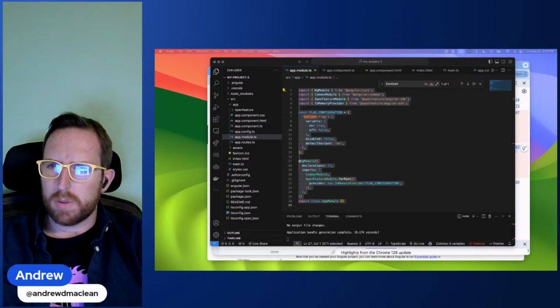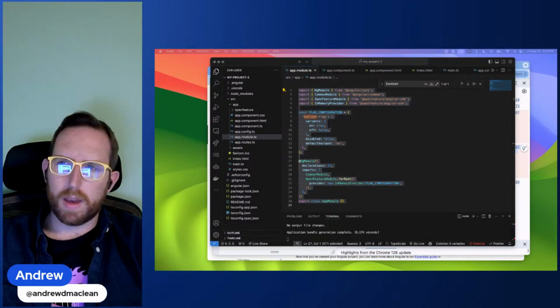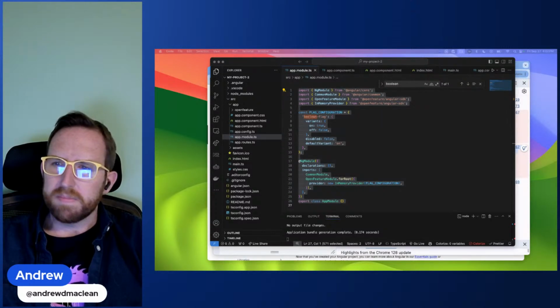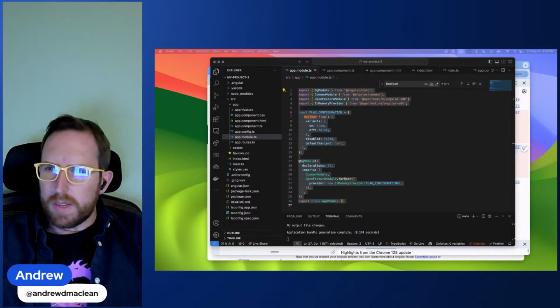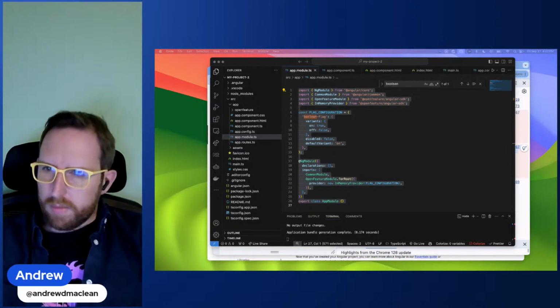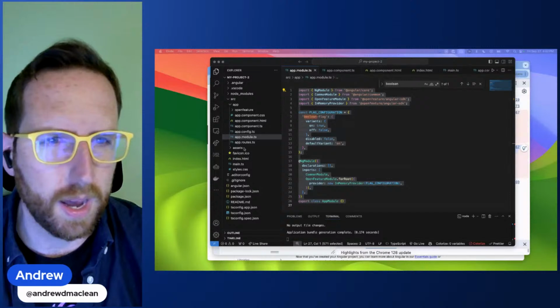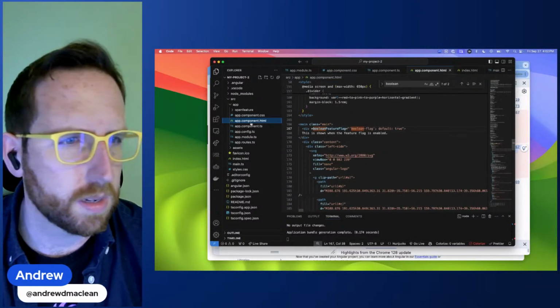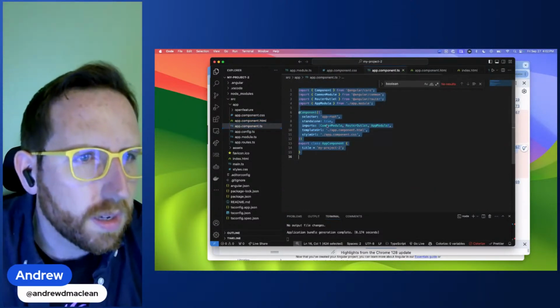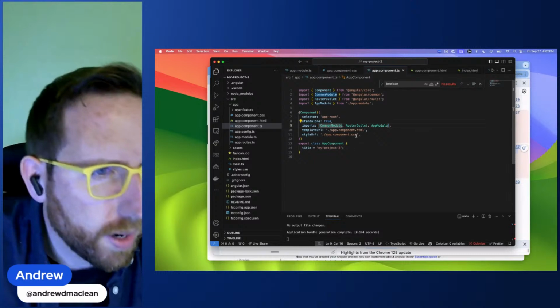Remove app module. Since you're working with standalone components in Angular 17, you can remove app module entirely as it's no longer needed. No, I don't want to use it in standalone components. I want to use it everywhere.